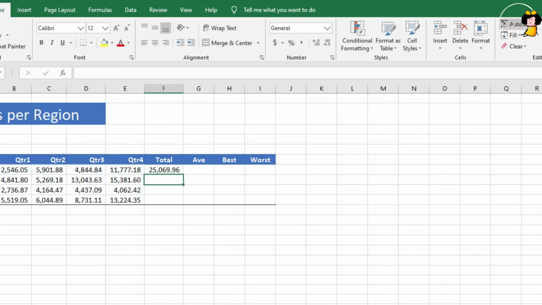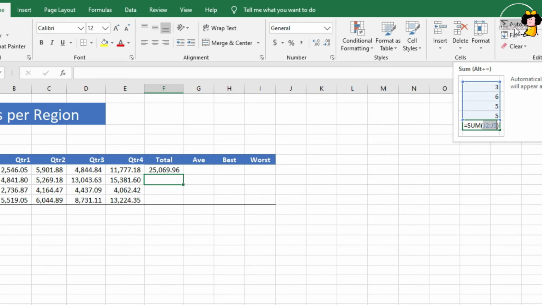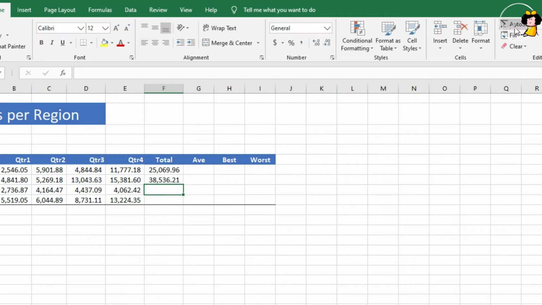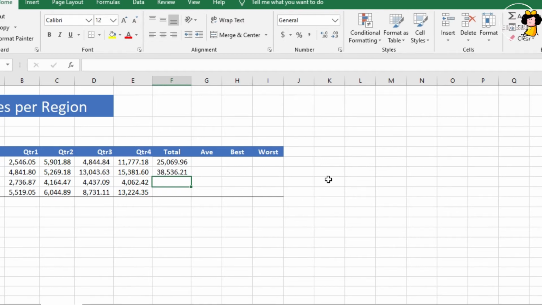Let's try that again. So I'm going to click AutoSum again. And it's done what it needs to. Click enter again. Press AutoSum.